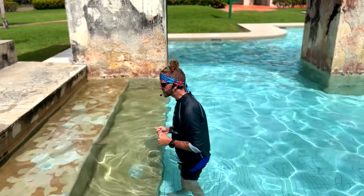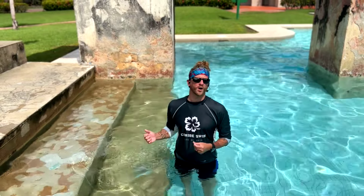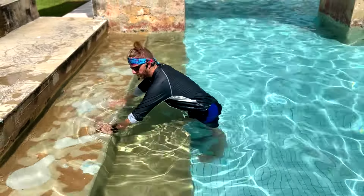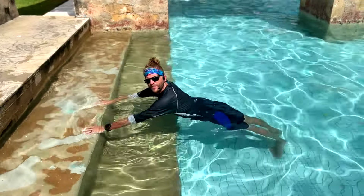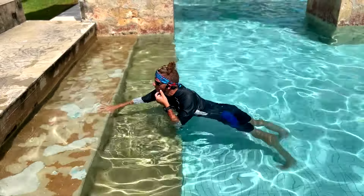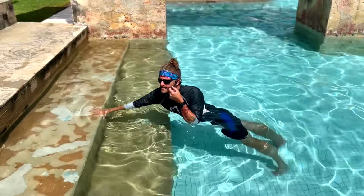So I'm gonna start on this top step, which is only about 6 inches of water. But what I want you to do, same process. We're gonna put our hands firmly on the step. We're gonna walk our legs back, take a deep diaphragmatic breath, slowly place our face in the water and allow our body to be fully relaxed. And that looks like this.